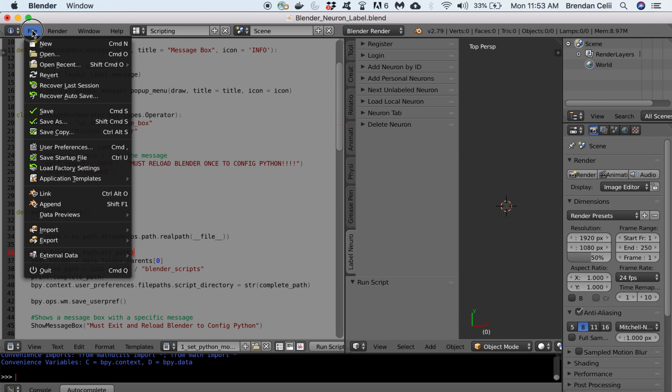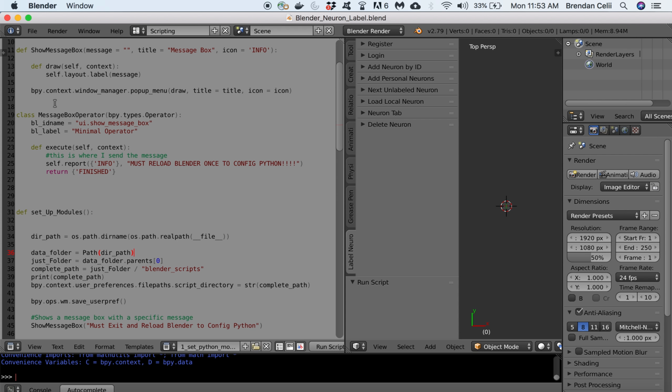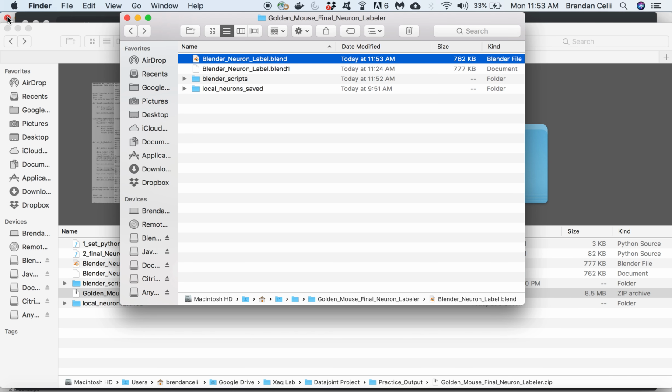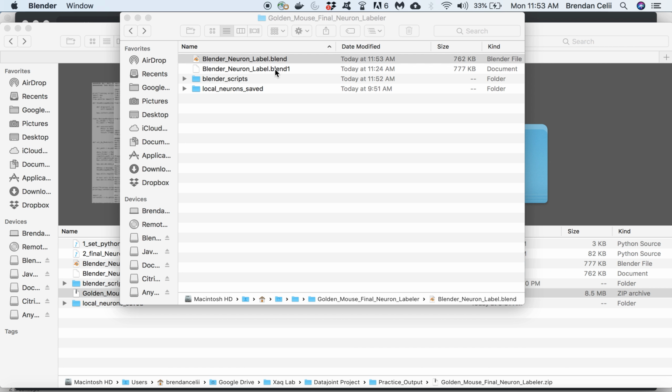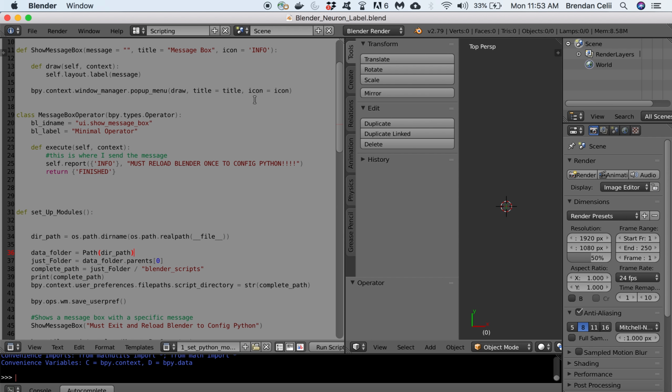So we're just going to come up here and save it. You can use your hotkeys to save. Exit out, and then we can double click it again. What that does is set the path to the modules that you downloaded. And then watch, if you run it again, it doesn't give you that little box, which means we're all good to go.